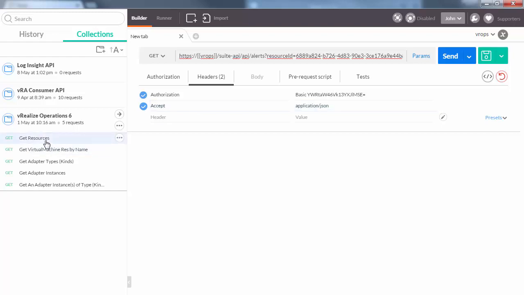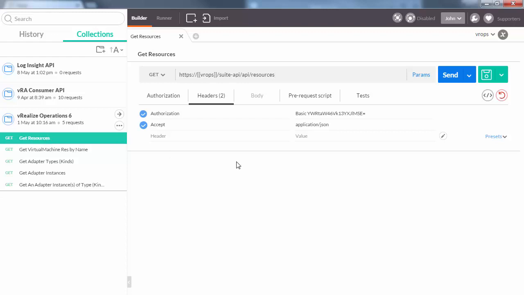And another thing that you'll want to know is if you're using self-signed certificates, when you run a REST call, you may get some kind of an error. Usually an error due to not having a trusted certificate.